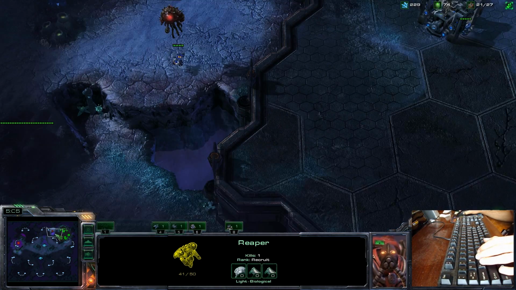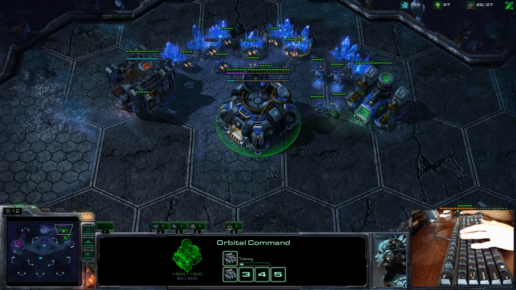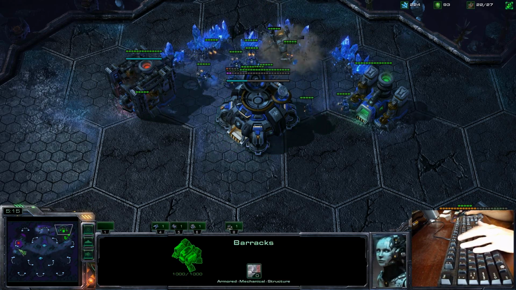So I do get one kill right there. And I've forced a few more lings than he would like, and I built a second Reaper here to go up the back door while that one Reaper has him distracted over at the front.